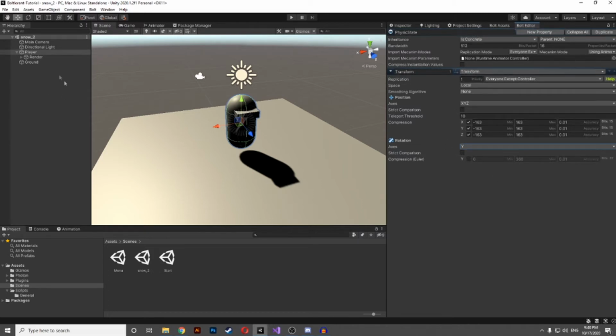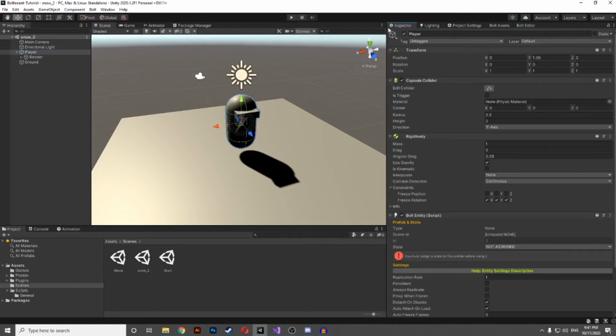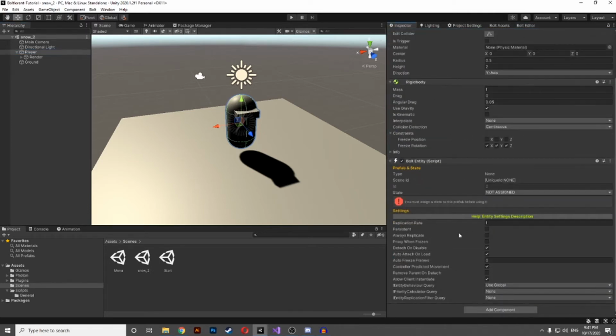Let's hit now our player prefab. So if we want to assign our state, normally you don't have any of them, because they are not loaded in your game.